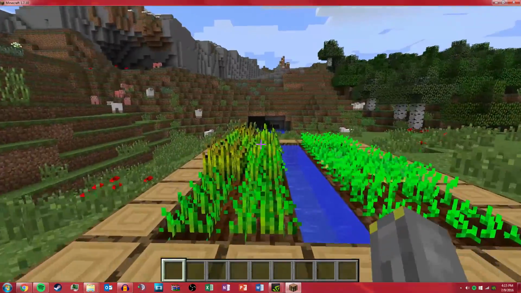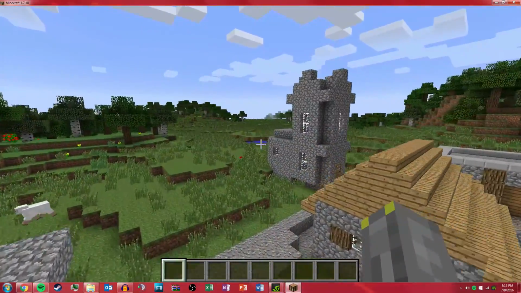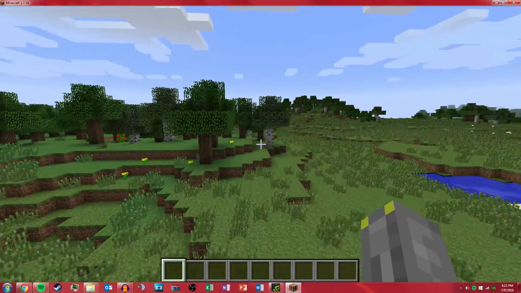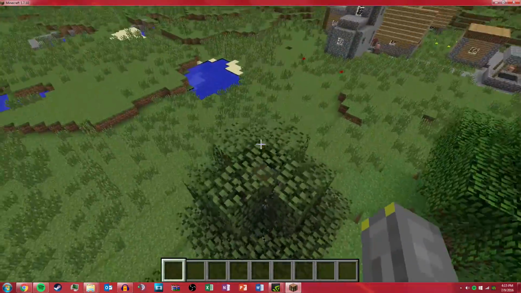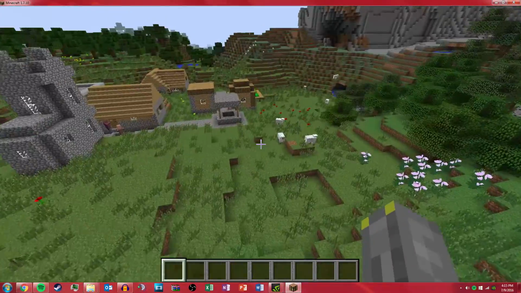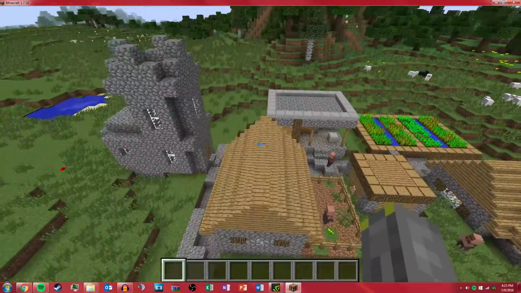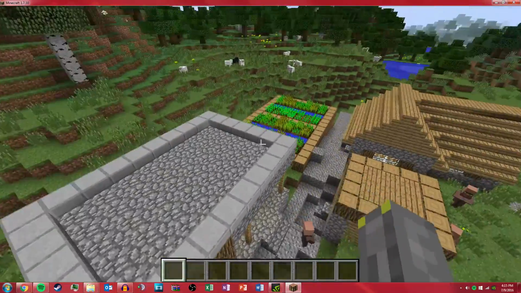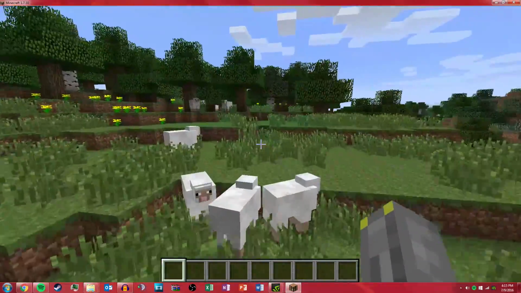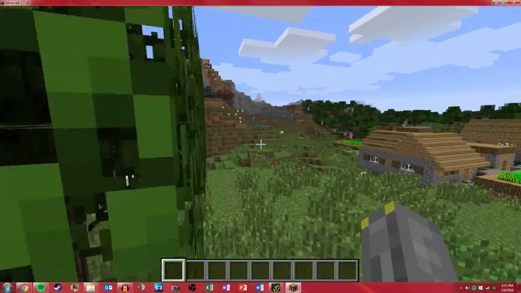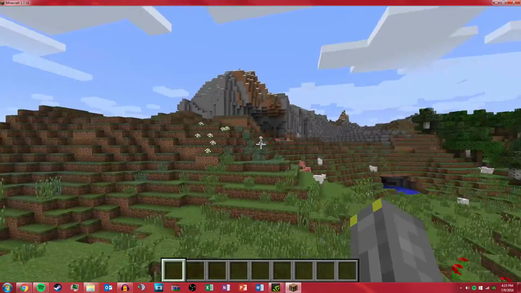But let me give you a few basic tips on how to get started. Number one, you probably want to do this in full screen. The reason I'm not in full screen is just for recording purposes, so it doesn't throw off my recording. But definitely do it in full screen so that you have full screen Minecraft. It'll look weird with the window borders around it, and all your icons. It'd break all the immersion, of course. Another thing is you want to disable the UI, and this is very, very easy.